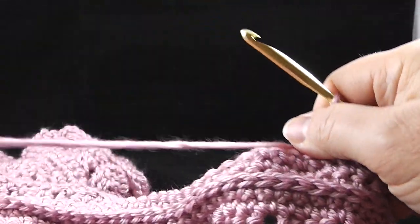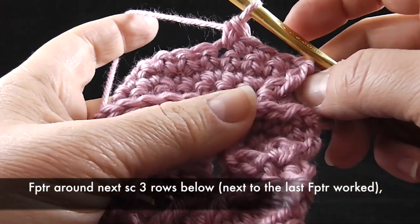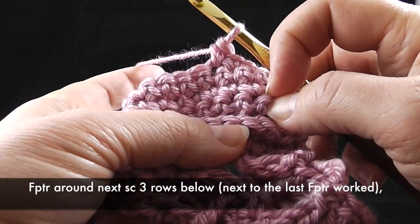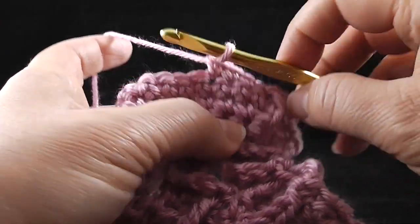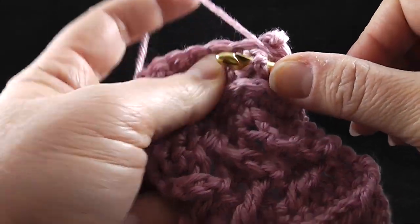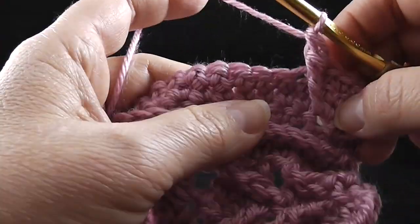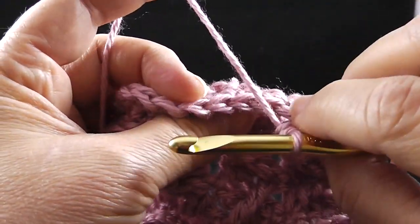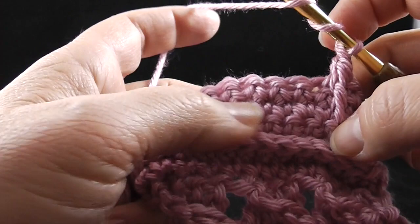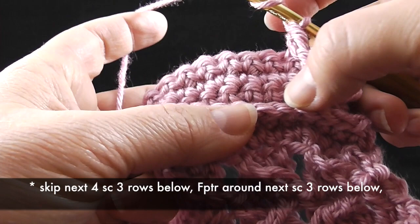1, 2, 3, 4. Now we're going to work a front post treble crochet right beside the stitch down on this row. The one that we just worked in was here, so we're going to work our next treble crochet right next to it, and it's going to be a front post. So we wrap our hook around that little stitch and we complete our treble crochet. Now we're going to skip 2 stitches here. 1, 2, we're not going to work in those, and down below we're going to skip 4 stitches on the bottom row here.